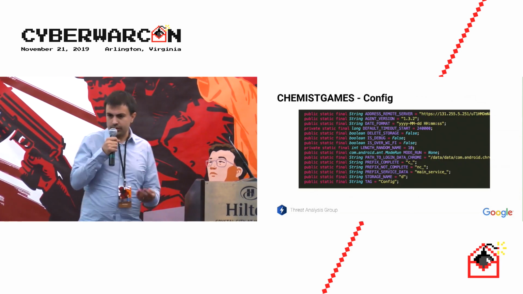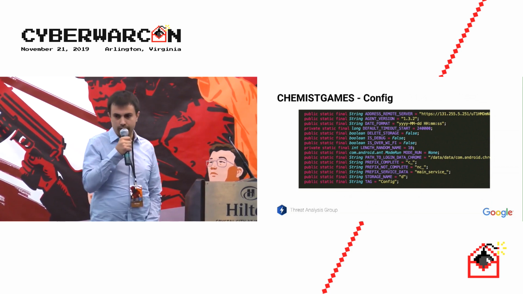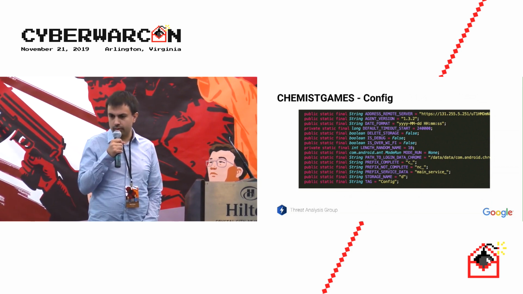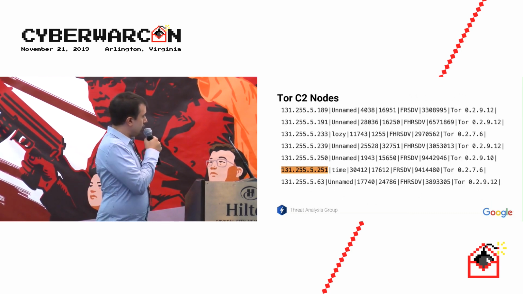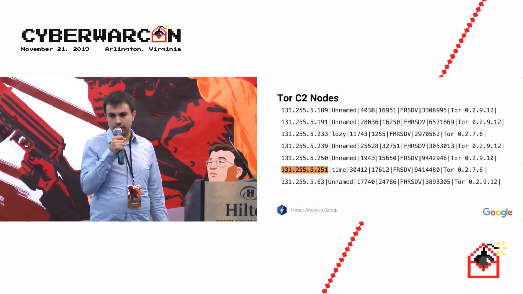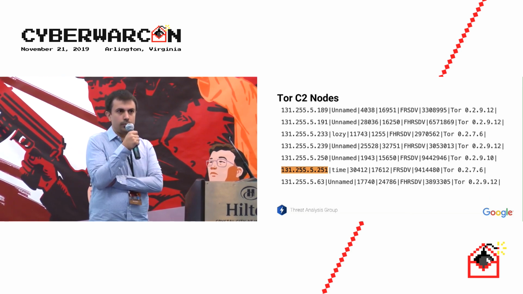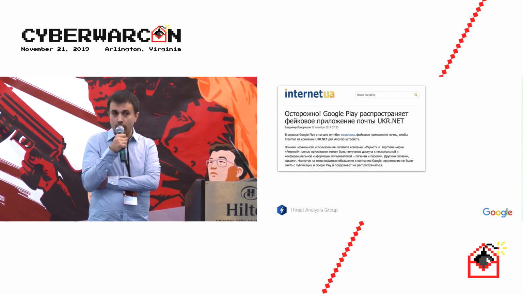And here's the hard-coded config from one of these pieces of malware. You can see in the top right-hand corner there's an IP address and a URI that it reached out to pull down modules to exfiltrate data. And when we dug into this, we found that on the next slide, it was a Tor node, the C2 IP. And then, so we saw this Olympic activity, these Olympic-themed apps, and then we went to look at what else might have been out there.